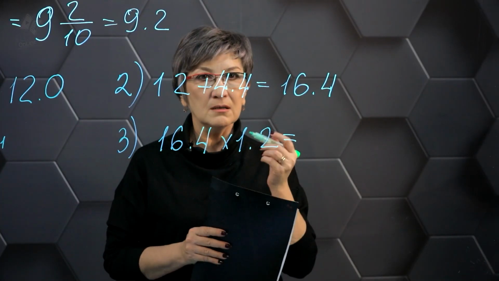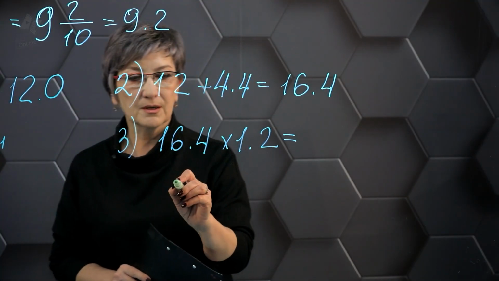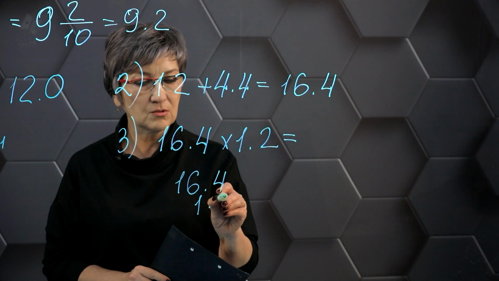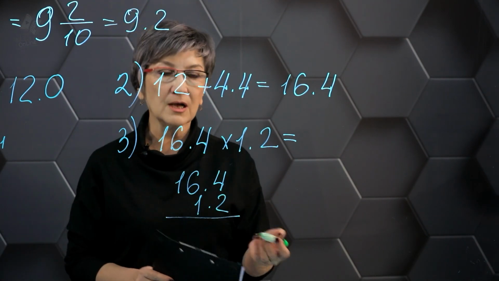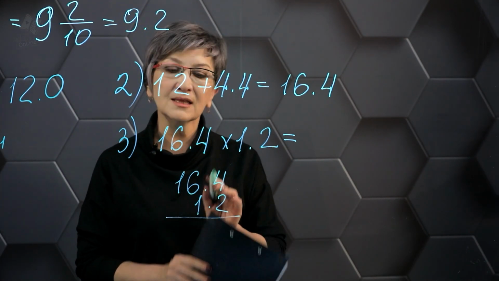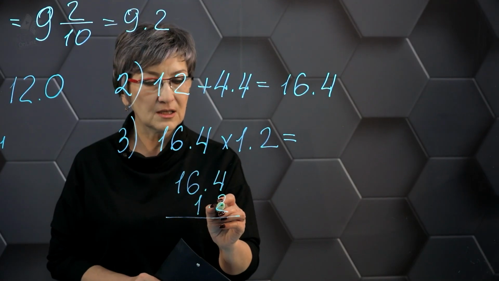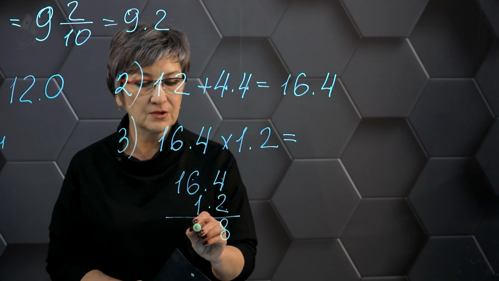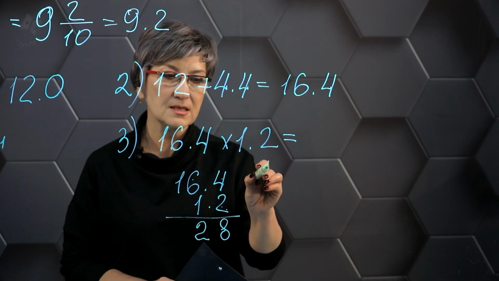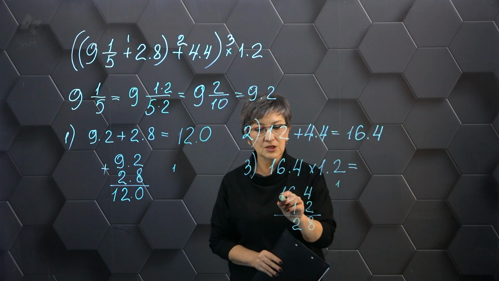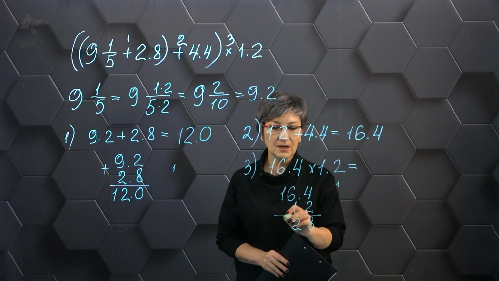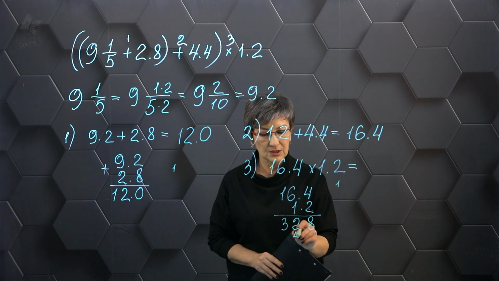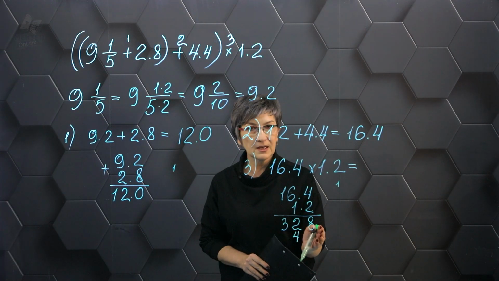Now let's move on to applying the method of column multiplication. We have the calculation of 16.4 multiplied by 1.2. In this process, it's important to disregard the decimal point at first. So when multiplying, 2 multiplied by 4 gives us 8. 6 multiplied by 2 equals 12. I jot down the number 2 and I commit to memory the number 1. 2 multiplied by 1 is 2, and in my thoughts 1 becomes 3. Next, multiply 4 by 1 to get 4. Notice I'm shifting with a ladder.